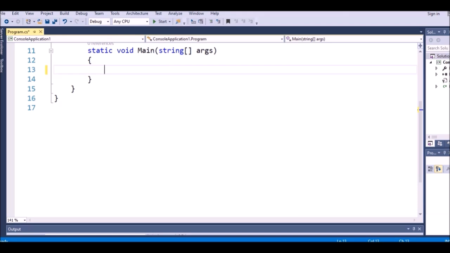To do that, first I will declare the variables to use in this program. I will declare the variables in the comment first. As you know, a triangle has sides, right?